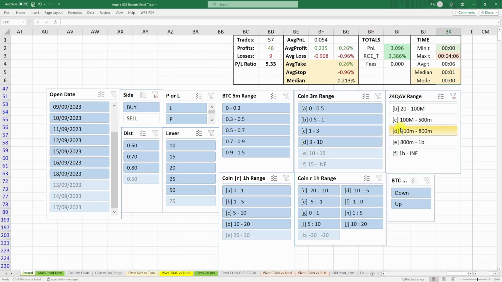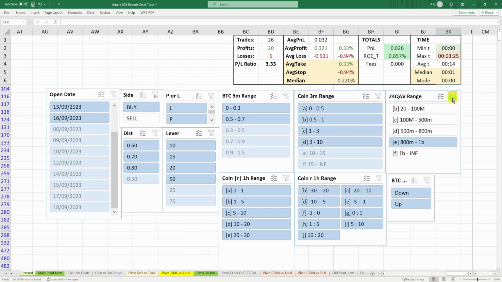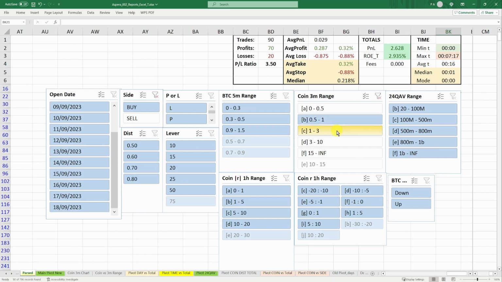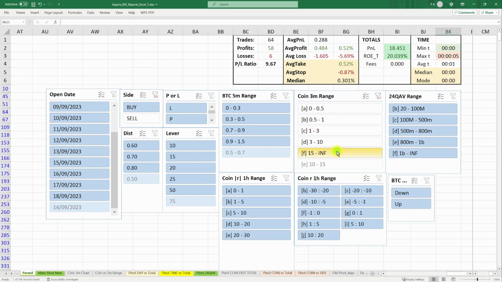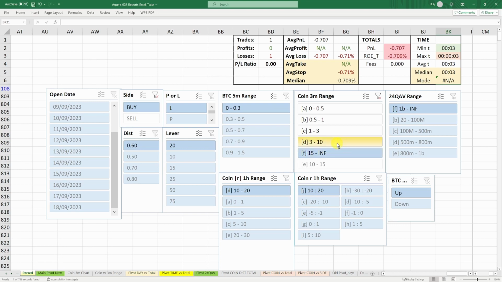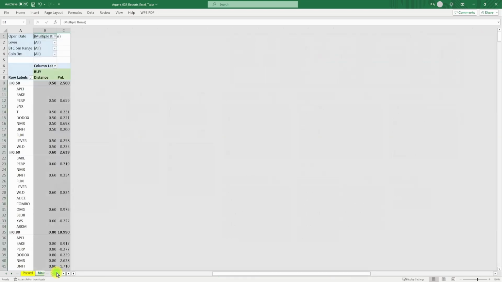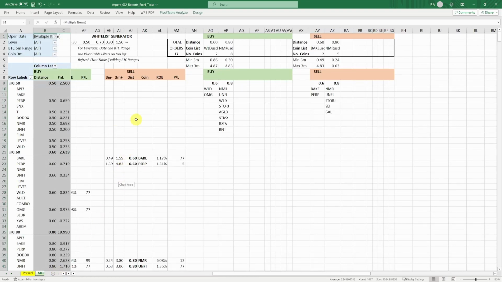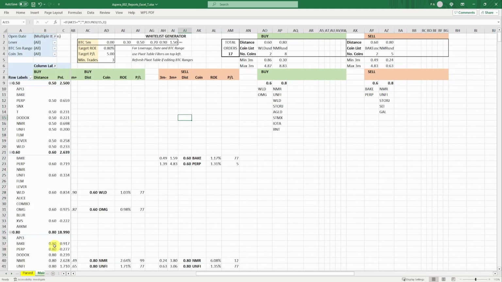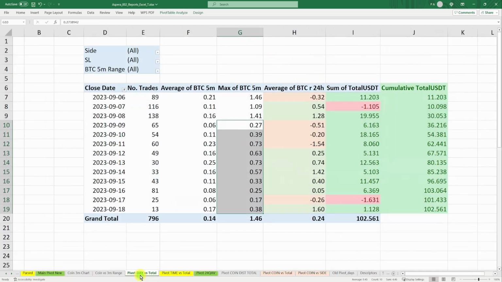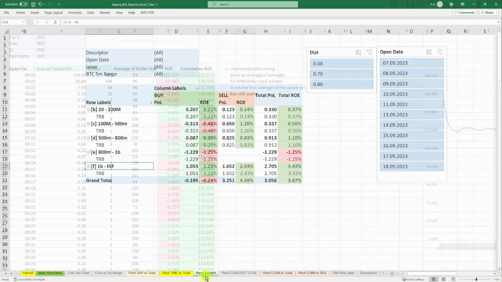Or at which coin volatilities I had more profits or more losses? And so on and so on and so on. Well, what started as a more or less straightforward whitelist generator intended to rid me of unnecessary manual work is now gradually turning into this monster with more and more pivot tables and more ways to filter and combine data.